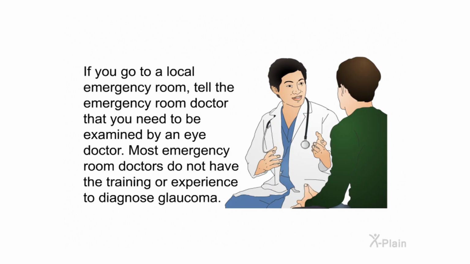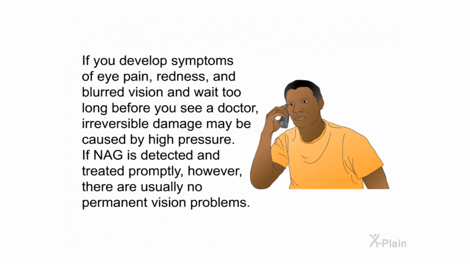If you go to a local emergency room, tell the emergency room doctor that you need to be examined by an eye doctor. Most emergency room doctors do not have the training or experience to diagnose glaucoma. If you develop symptoms of eye pain, redness and blurred vision, and wait too long before you see a doctor, irreversible damage may be caused by high pressure. If NAG is detected and treated promptly, however, there are usually no permanent vision problems.